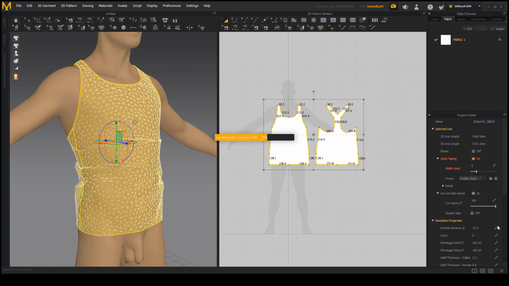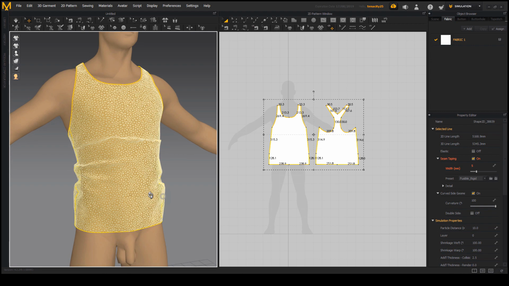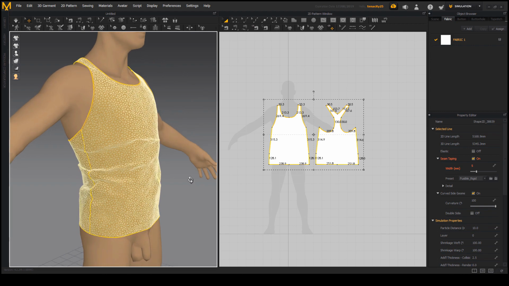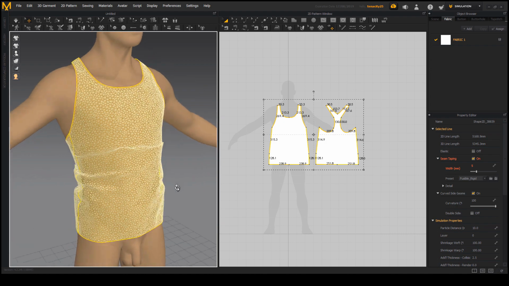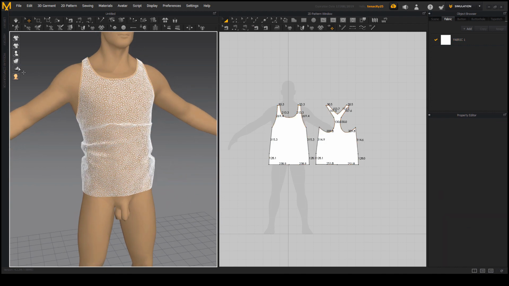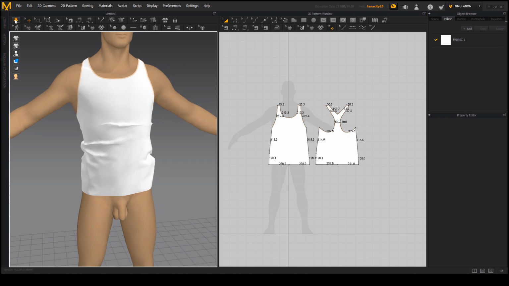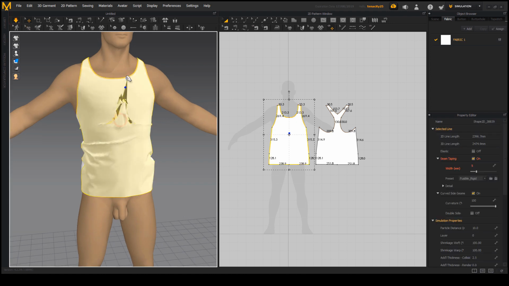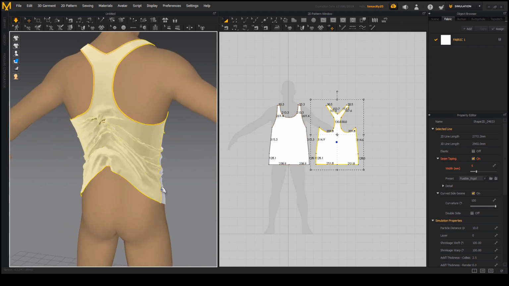Of course, you gotta see how much your computer could handle. The lower the value for the particle distance and the more geometry that you see here on your mesh, the more memory RAM it will take, and you might notice your computer, your software start to lag. Okay, and then if you don't want to see the wire anymore, you can just go back and go to textured surface or Alt-2 on your keyboard. Alright, and then you could go ahead and simulate again to see, and you will start to see that there's going to be more folds because there's more geometry to work with.